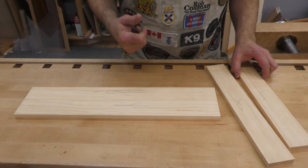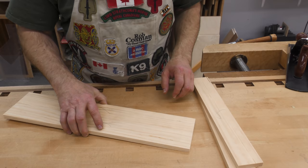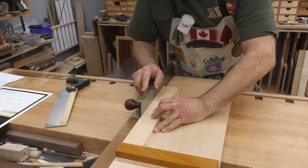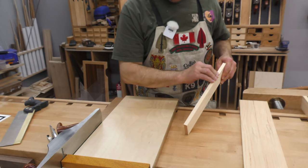But the first thing I want to do is clean up the inside face so we can plane off those mill marks and do that with my shooting board. I'm gonna count how many strokes. I do the same amount on all pieces. It was 3. Sometimes you can tell which is the best way to plane just by feeling it.